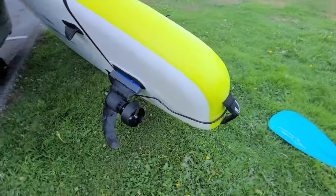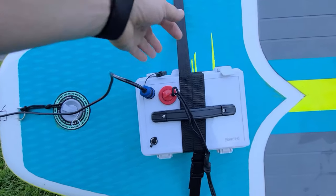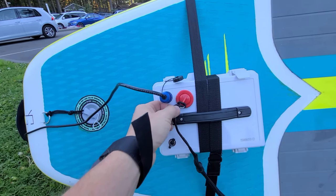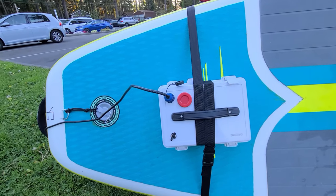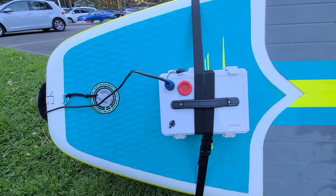So the wire goes around and to the battery. I have this battery strapped. This is the power line. This is the security line. If you're gonna fall, it goes with you and disconnects the battery. So basically, it disconnects the motor so it's safe. This way you don't have to catch up swimming after your paddleboard.